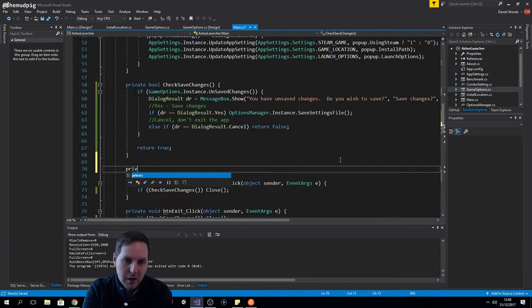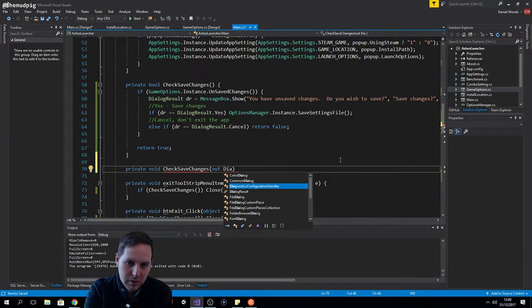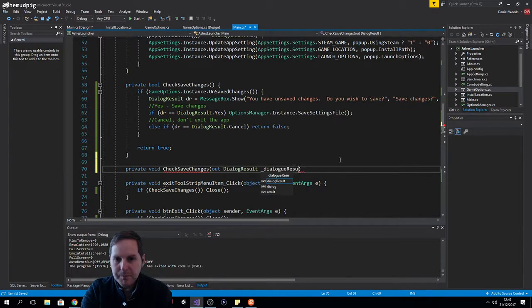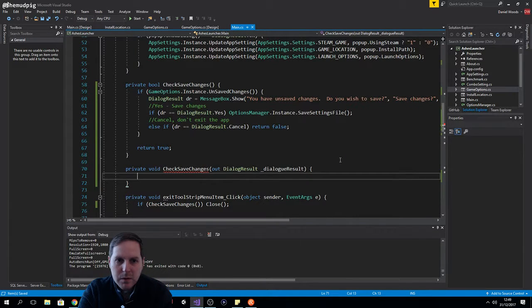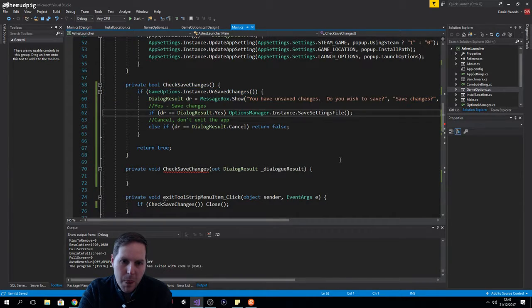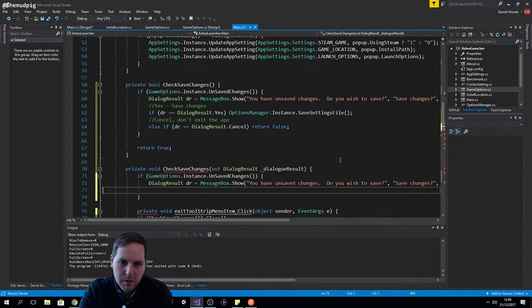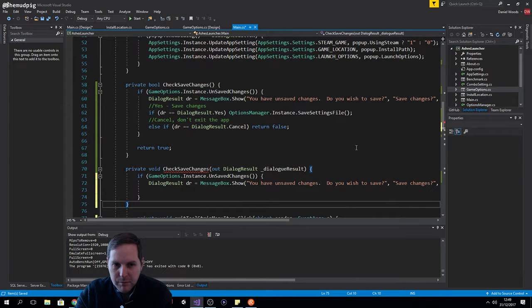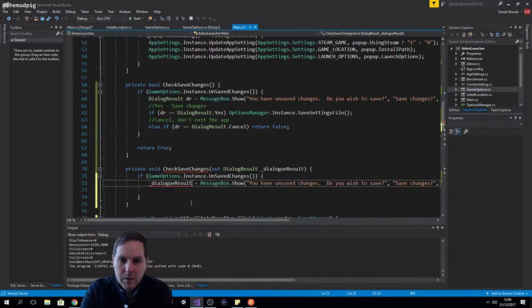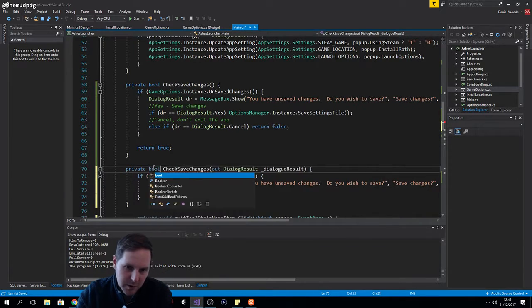So private void check save changes, out dialog result, dialog result. Still have it as a bool.